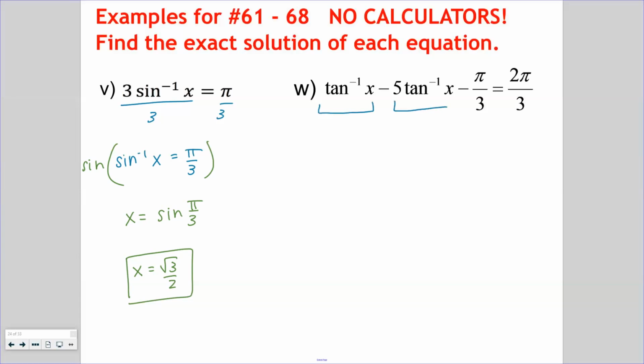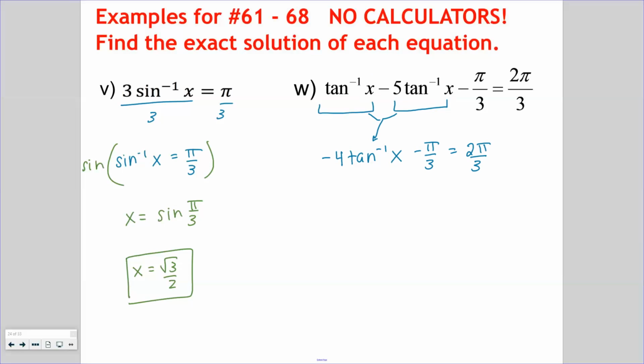Inverse functions work exactly the same way. If I have an inverse tangent of x and I subtract 5 inverse tangents of x, we are left with a total of -4 inverse tangents of x. So I'm going to combine those like terms and simplify that into -4 inverse tangent of x. Now it gets way more complicated later on in this unit when I give you angles that aren't the same, then you can't combine them. But because we've got x here in both cases, we're good to go.